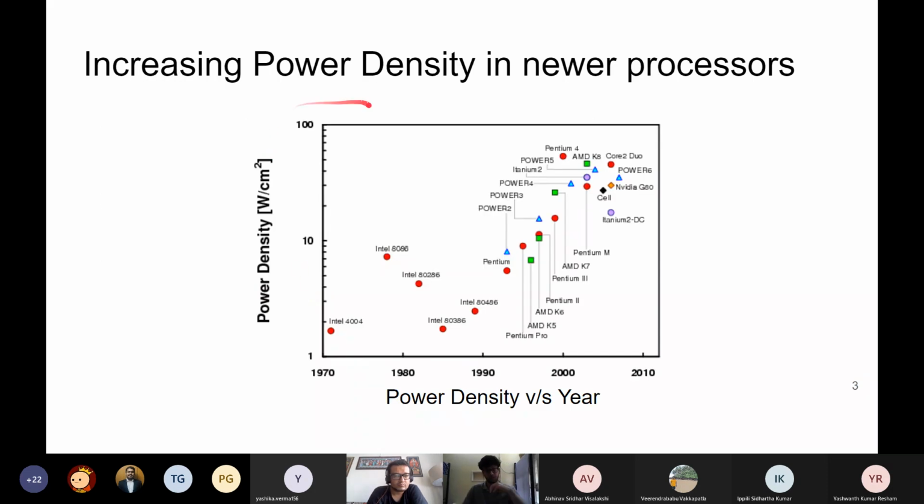So yeah, power density in modern processors is increasing at a tremendous rate. In this figure, you can see that the scale is 1, 10 and 100, so it's rising exponentially, and still this graph looks linear. There has been a lot of development in trying to manage energy and power, and these have given rise to some security issues, one of which we'll have a look at.